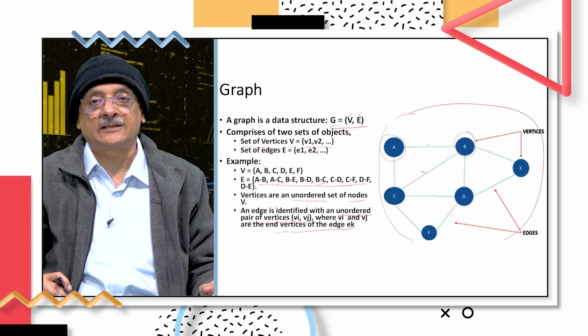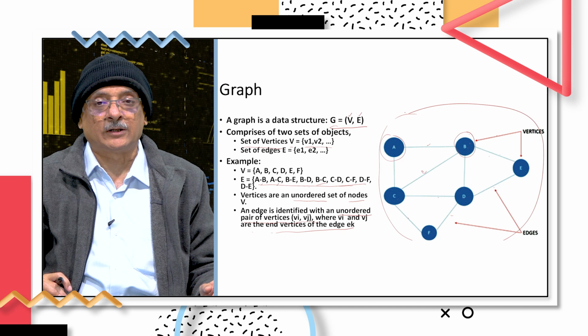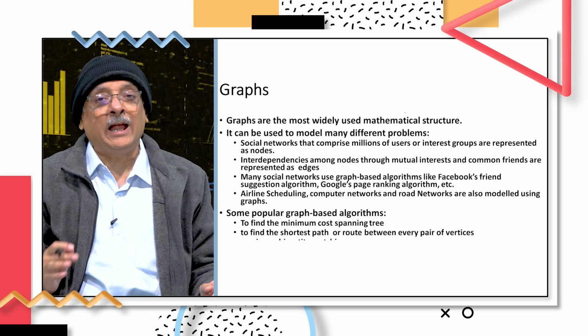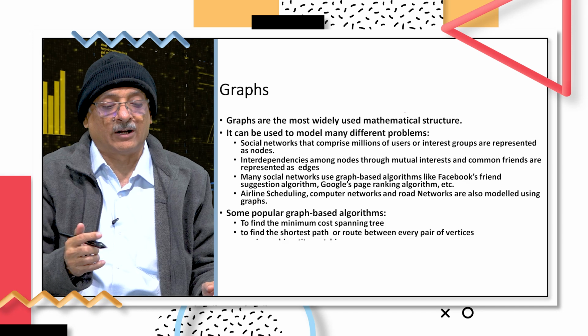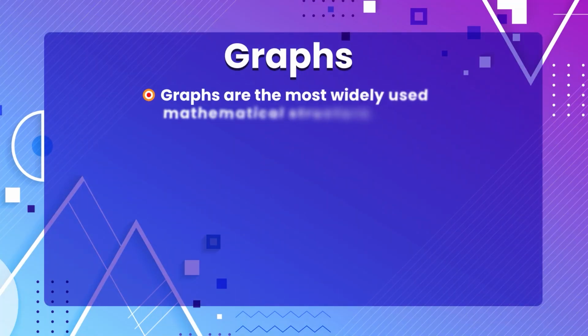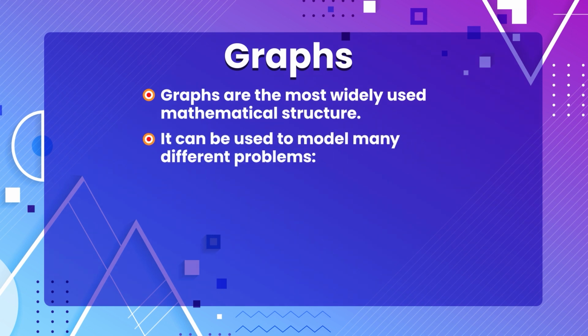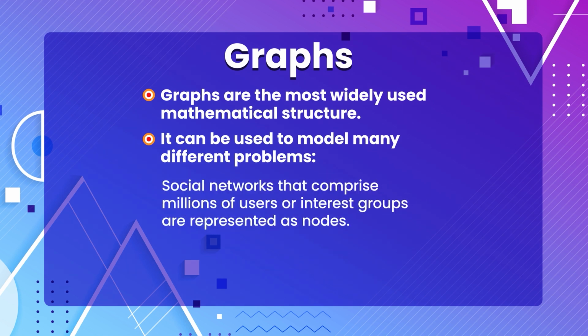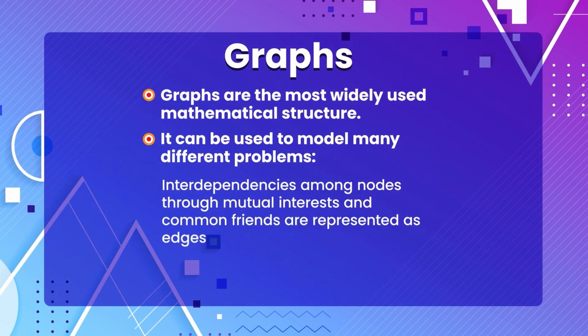Pictorially it is represented as shown here. Now, what is the importance of graphs? In fact, graphs are the most widely used mathematical structures, and they can be used to model many different problems. Social networks that comprise millions of users or interest groups are represented as nodes, and interdependencies among nodes through mutual interest and common friends are represented as edges.